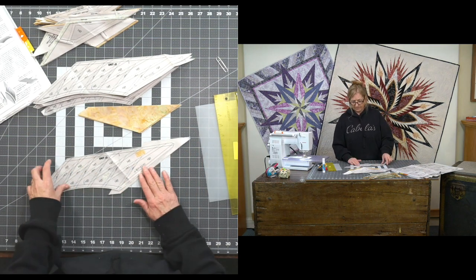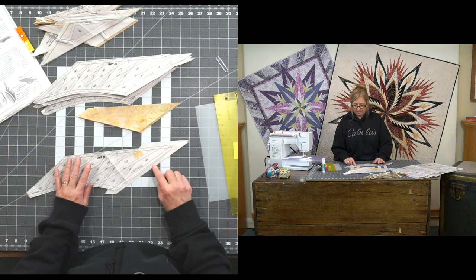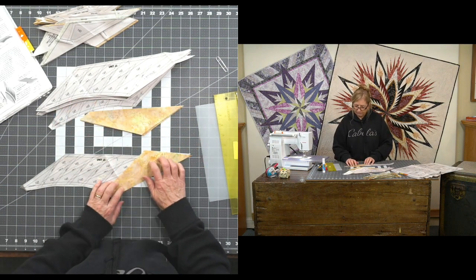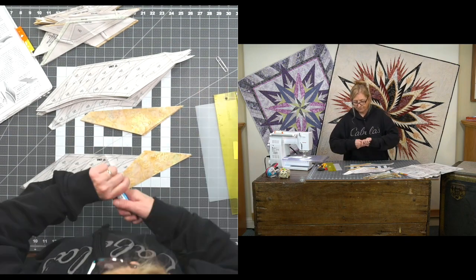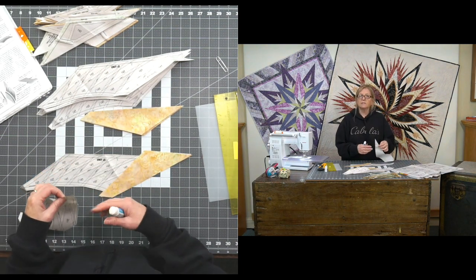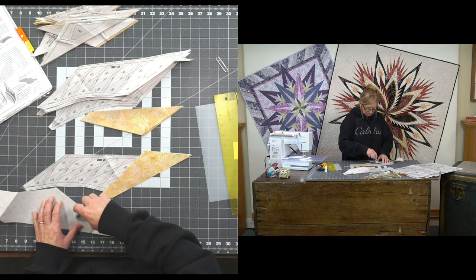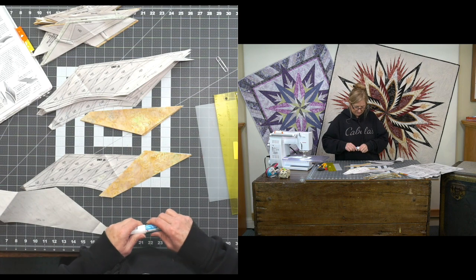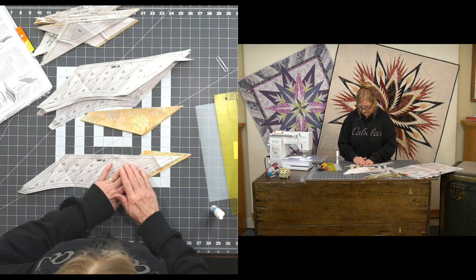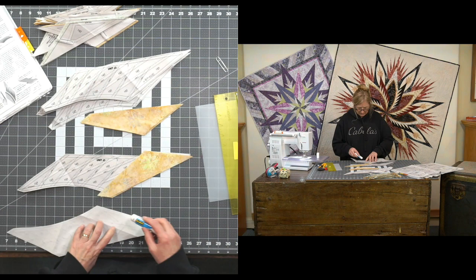If I'm not using a lot of different colors, so everything's the same color, I can just pick up the very first piece. This is actually my right side. I need to flip the very first piece over, since section one is always flipped over. Now I have my wrong side facing up. We're going to use our repositionable glue, and we're going to put glue just on the back side of section one. Don't get the glue under section two or section three. So be very careful when you're using this, and just rub it a little bit under section one. Then you take this, match up your paper, and place it right on there like this. Now I can take my next piece, flip it over, leave the lid off while I do this, and put a little bit of glue.